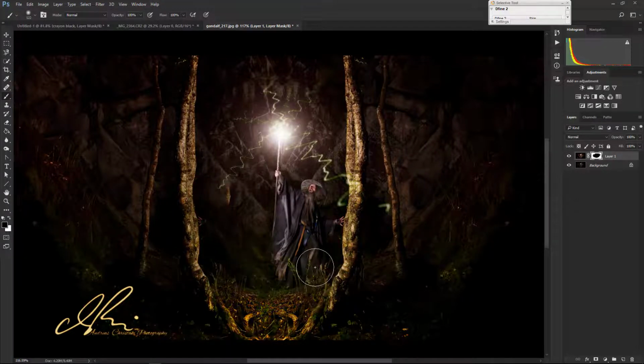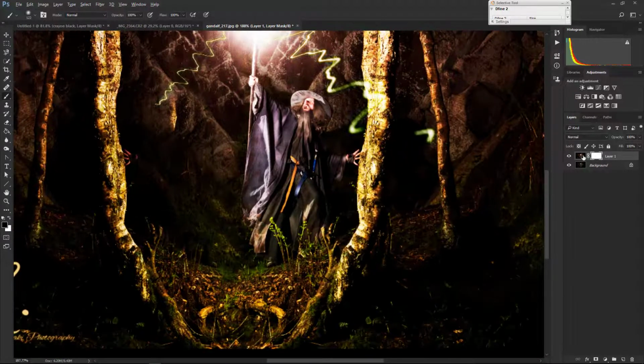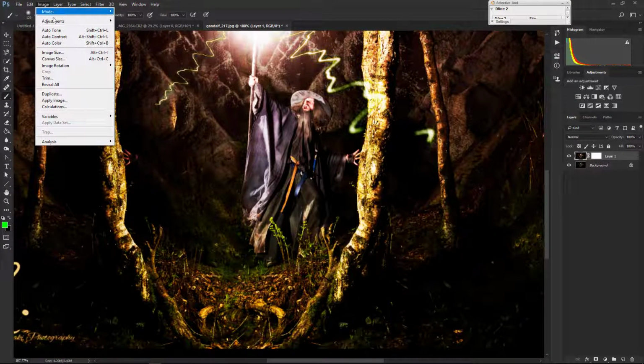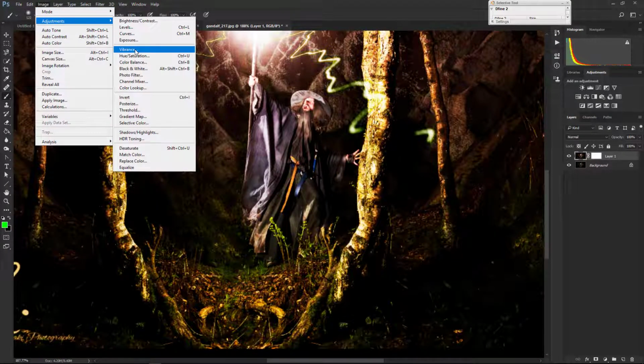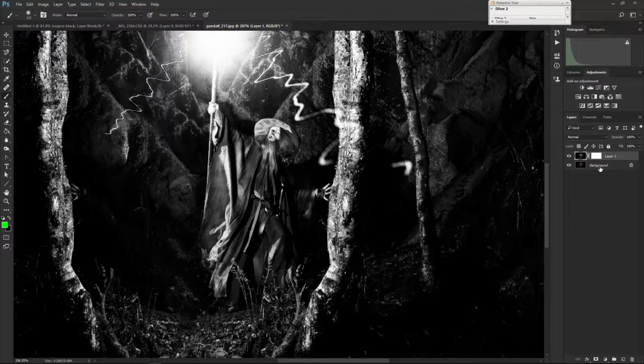Now for those that are sitting there going, well, what's the point in that? Well, let's just say we did the same principle. I'm going to make this photo black and white, and I'm going to say, right, I have to go to the right of this photo, so you can see here, and in black, because black means you reveal, I'm going to reveal what's underneath. There we go. Very, very quick, just to mess around.